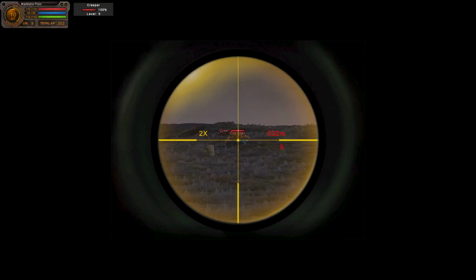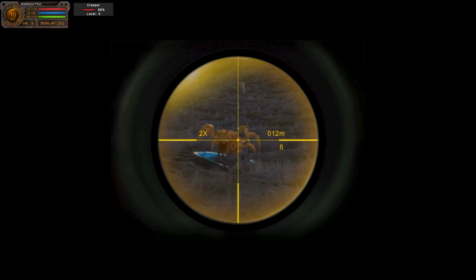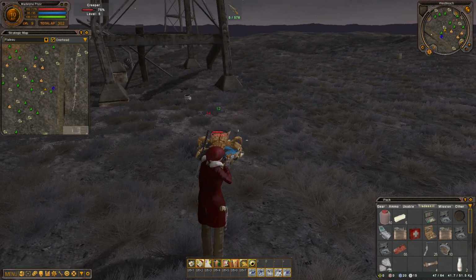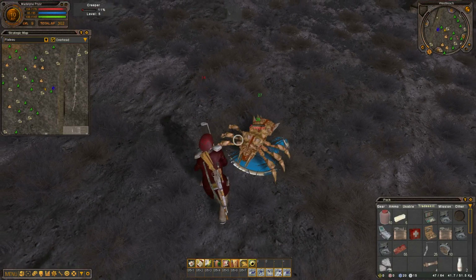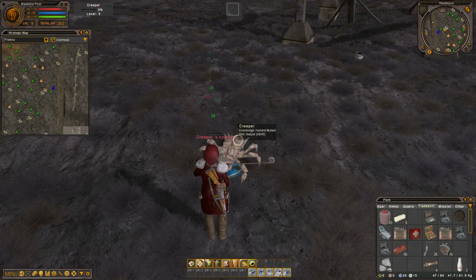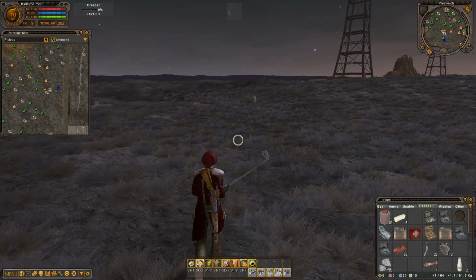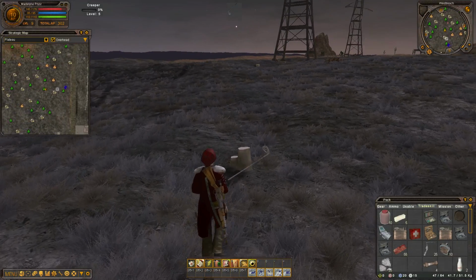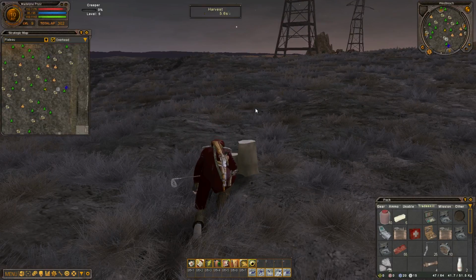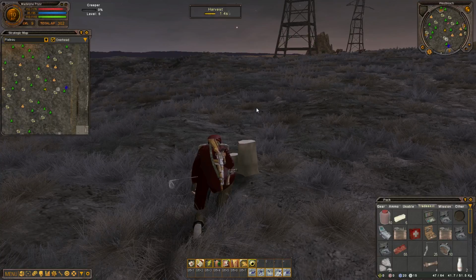Let's do this. Why aren't you shooting? What? What the hell? Why didn't he get stunned? I don't get it. He didn't get stunned. Bullshit. I had the disrupt ability on. That's bullshit. But it's not the first time that hasn't worked.